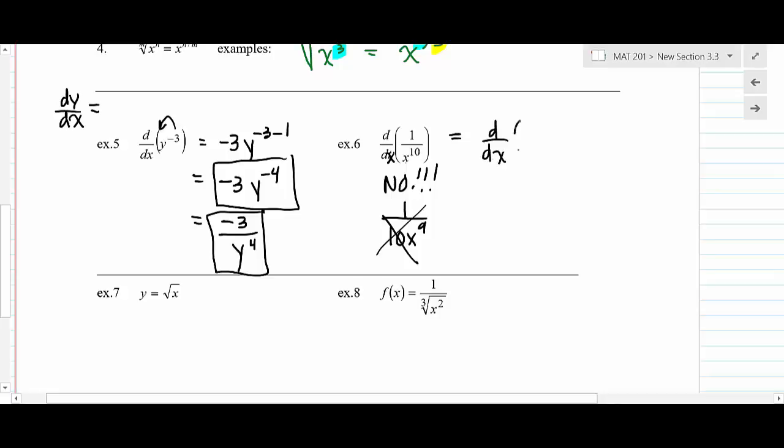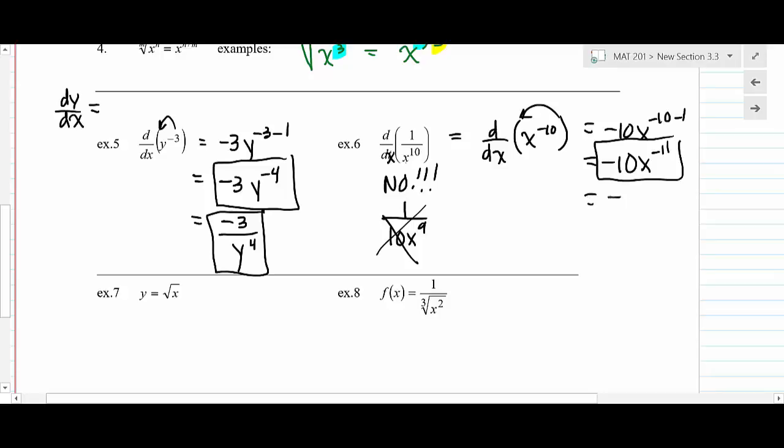So here's what you would do. You want to change this to x to the negative 10. So you want to bring that to the top of the fraction, okay? Then you do the derivative. Now, what's the derivative? Yeah, good. Okay, so you just bring that down. The first step is negative 10, x to the negative 10 minus 1. You don't have to write that step. You can do it in your head. So that's negative 11. That's okay to stop there. Probably on this one, I do like you to go ahead and write things as positive exponents. So that would be the preferred way to write the answer. Either one's correct. It's just different forms. Okay? All right, does that look okay?